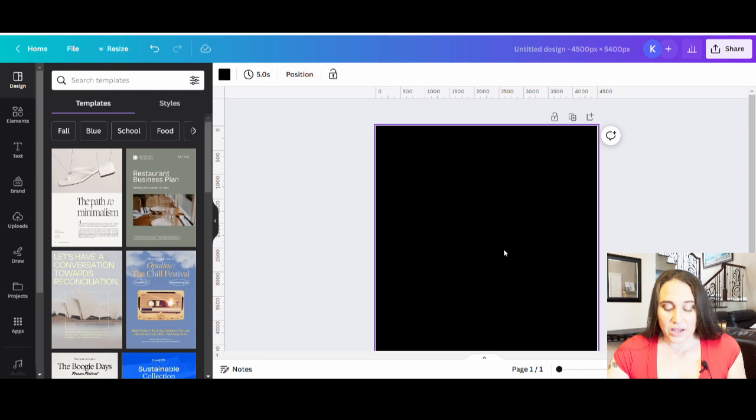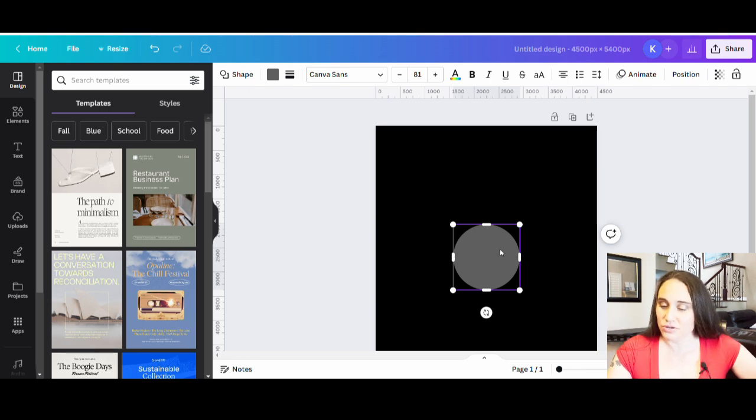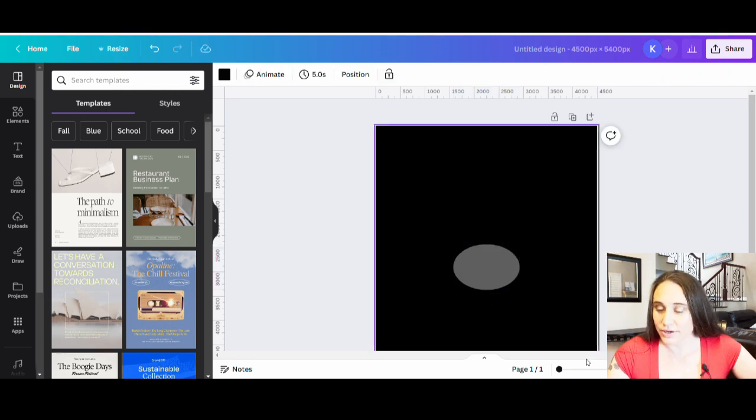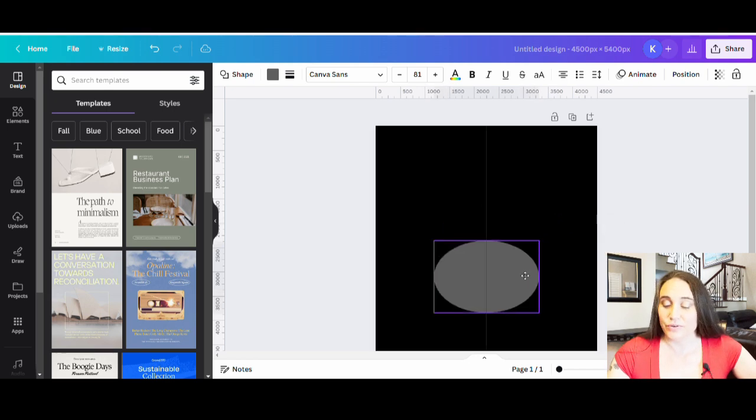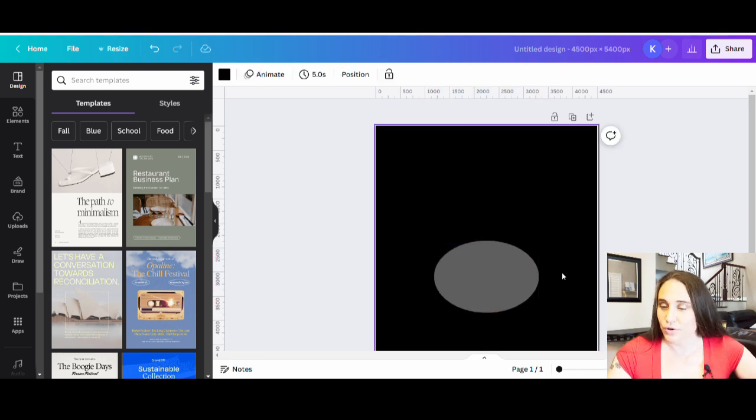Now, easy enough, I can go ahead and hit C on my keyboard. That's going to pull up a circle. So if I just wanted his nose to be a circle, perfect, that's good. If I want it to be more of an oval, what I can do is drag this down and it's going to create more of an oval shape, and so I can play with it there until I get more of the shape I want. So depending on how much of an oval or how much of a circle I like, I think that's probably pretty good. And so right there, something like that is going to make for a really easy, good Rudolph nose.